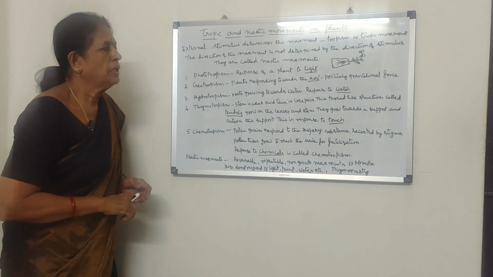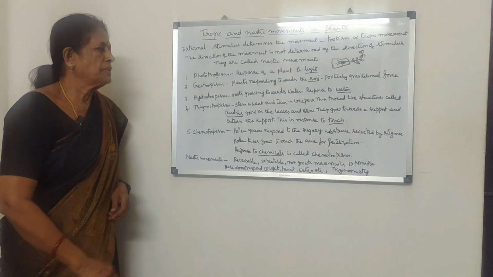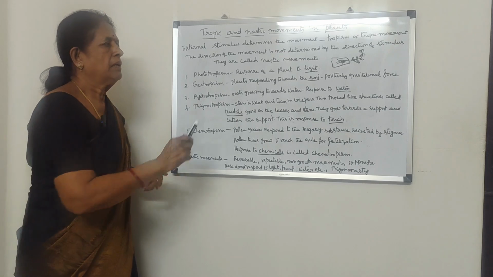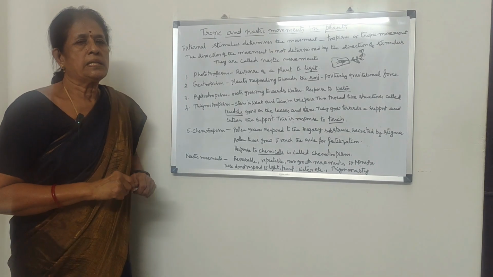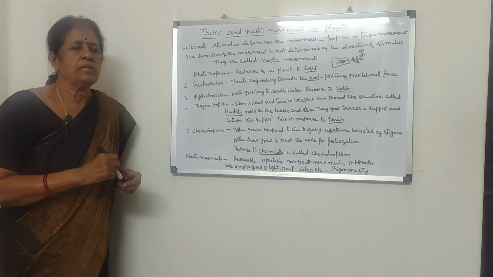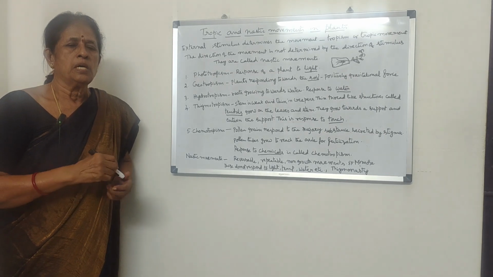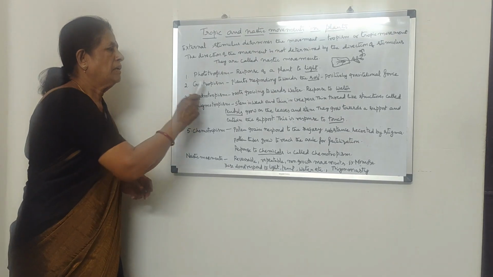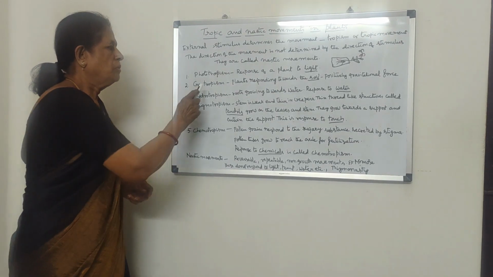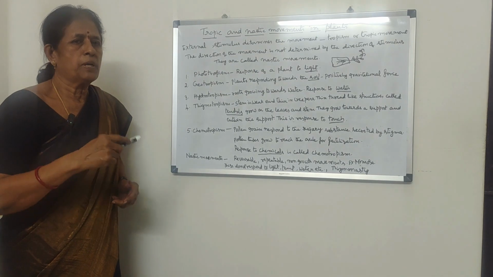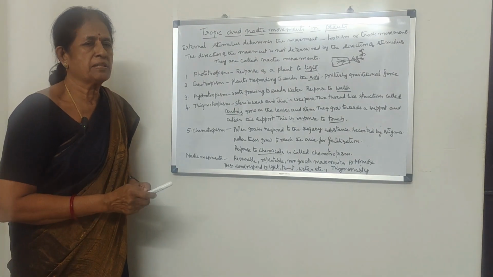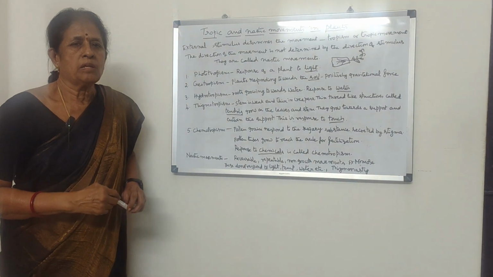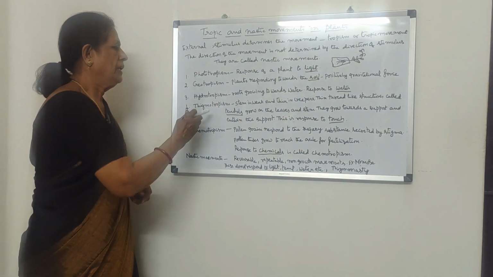And the next one is geotropism. What is geotropism? Geotropism means plants responding towards the soil. That means positively responding to gravitational force. When the seed germinates and the plant grows, roots always grow towards the soil. So that is called geotropism. That means roots are negatively phototropic and positively geotropic. Just try to understand the terms. The stem is always negatively geotropic and positively phototropic. Okay.